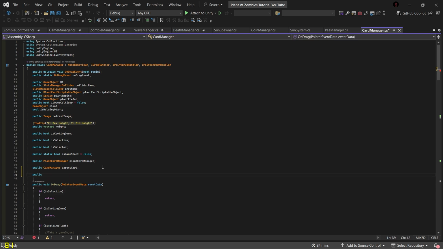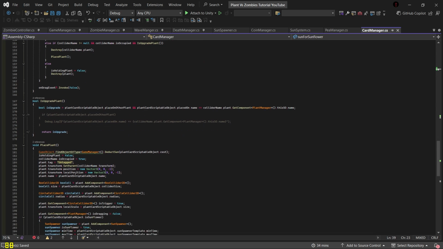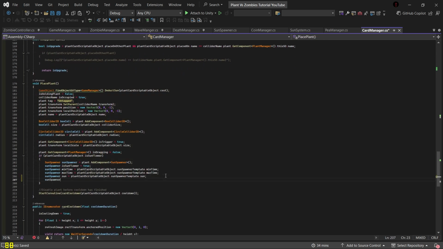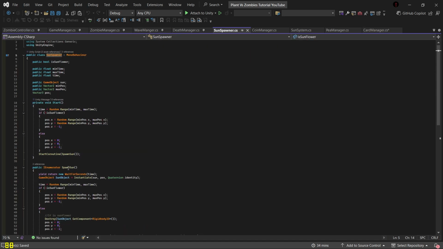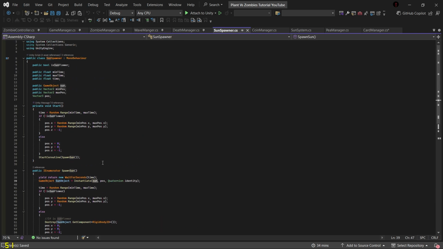let's do a public game object, sun from sunflower. Alright, let's copy that, and under place plant, here let's just access sun spawner dot sun spawner sun.